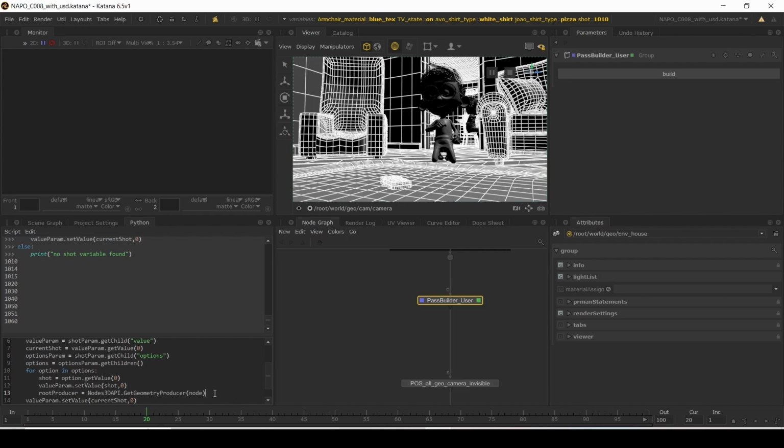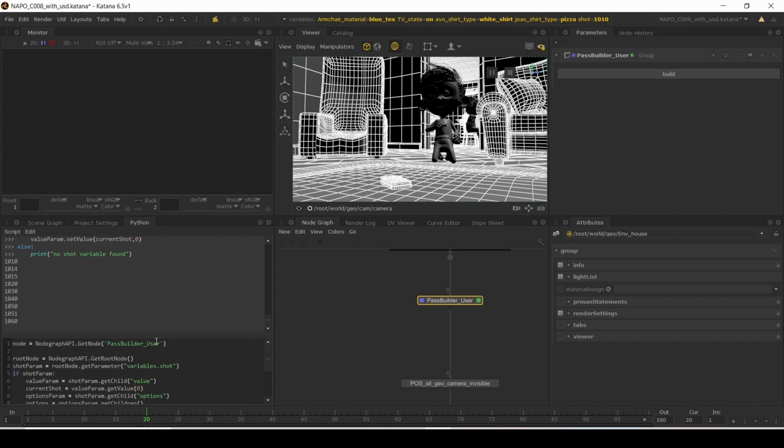Okay, so we've got our root producer, and then we want to go from our root producer to our geometry location, so we'll call that a geometry producer or geo producer, and we'll take root producer and we'll get a producer by path, and we'll create a new variable here. Say root location is equal to root world geo.